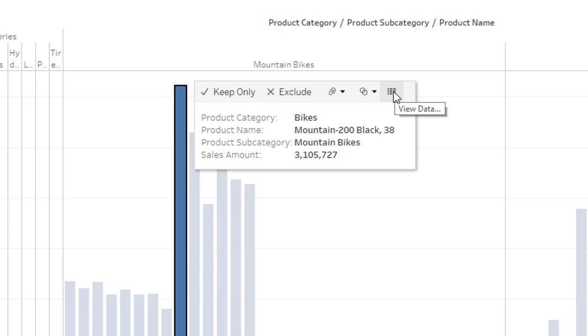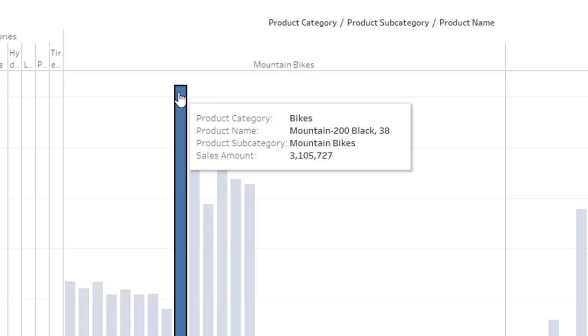The other thing you can do in Tableau, and it's a video that I'll be producing at a later date, is to have worksheets that can drill into other worksheets and you can pass parameters. So for example, let's say I wanted to be able to click on this bar, have it open up another worksheet that showed me a lot more detail for the Mountain 200 Black 38 product name. We can do that in Tableau, and I will be covering that in a future video. I just want to mention it because it does relate to drilling down, but it's outside of the scope of this video.